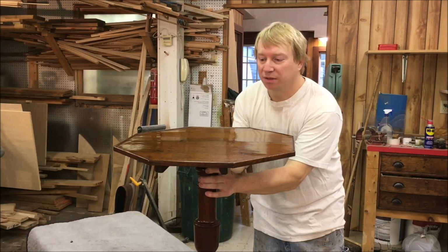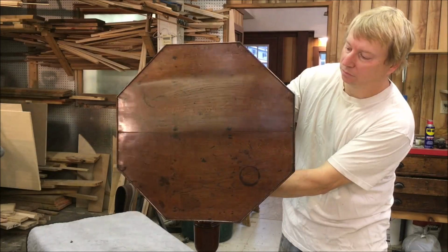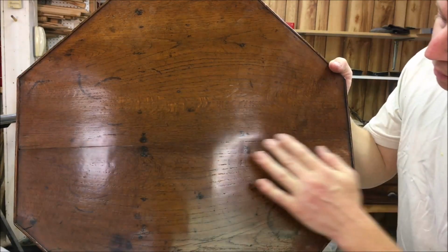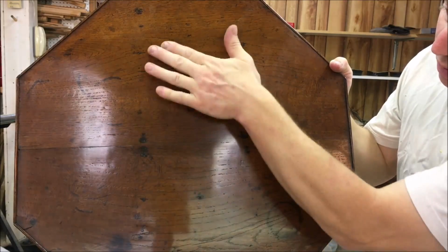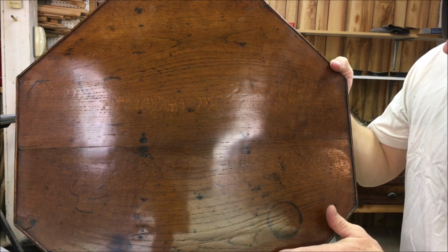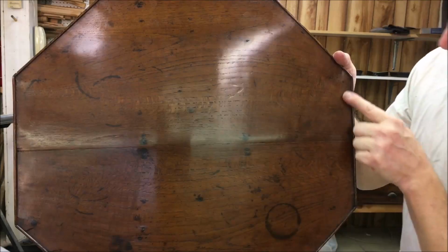Okay, the table's all done. Let's take a look. Let's do a quick review. I remember this glue line came apart, glued that back together. There were some nails that were driven down through the top here. Those were some modern wire nails that weren't appropriate. Somebody had done a repair at some point. And the beading on the edge here was missing.